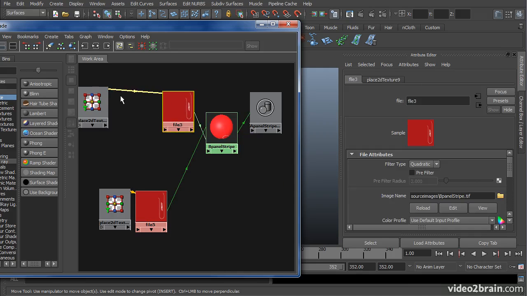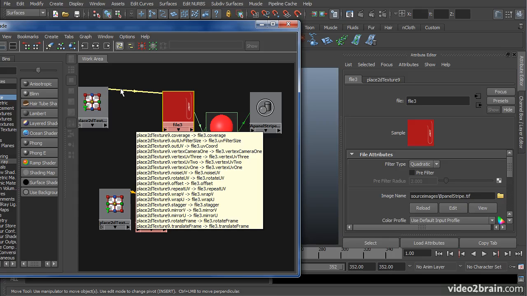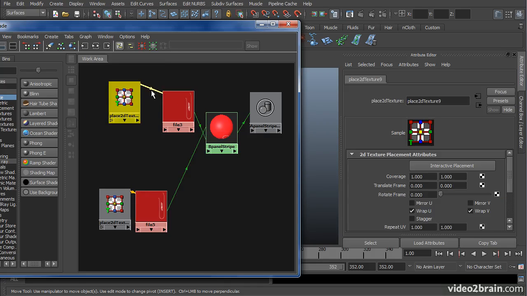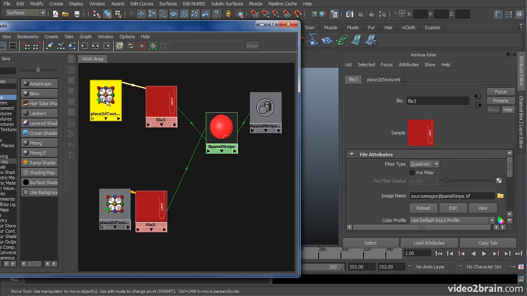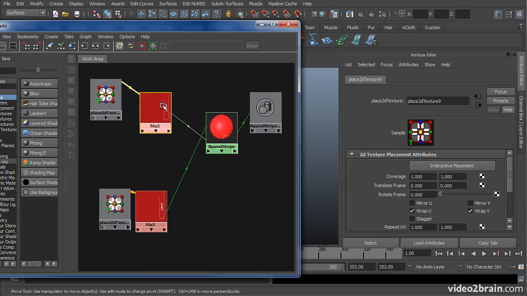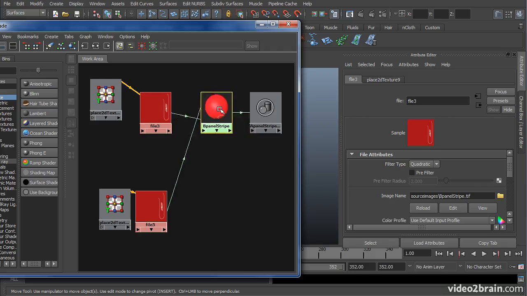With the yellow thick line, you have a lot of connections coming through. Don't really need to know exactly what these connections are. All you really need to concern yourself with is that this tells this file node how to orient itself onto the shader.